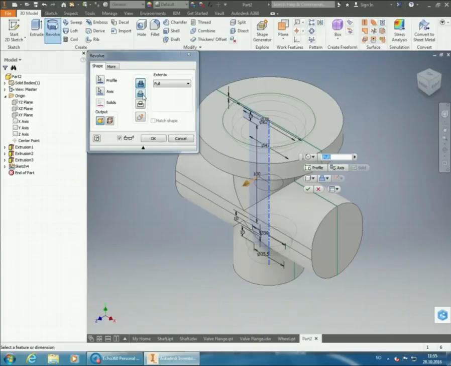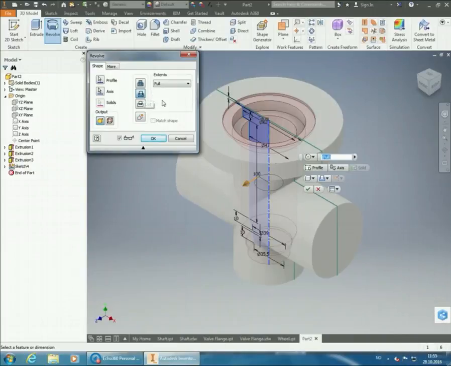We don't want to create new material in here, we want to cut material, so we need to change to the cutting option. Now we can see the preview of how it's going to create this cut in here.